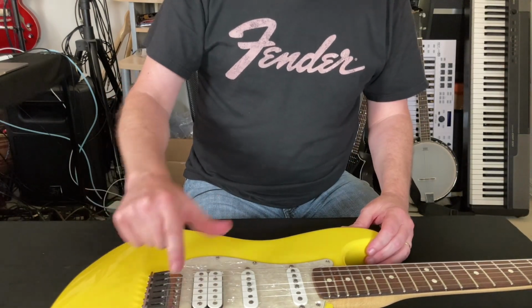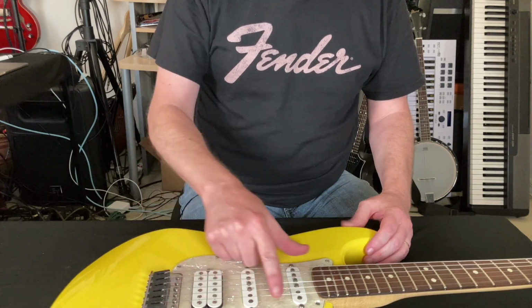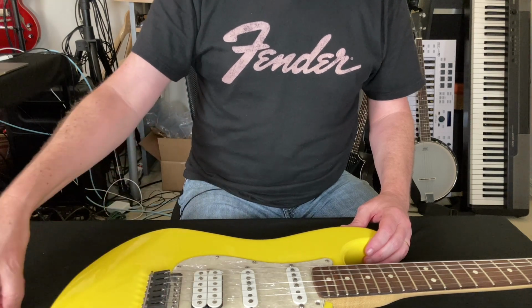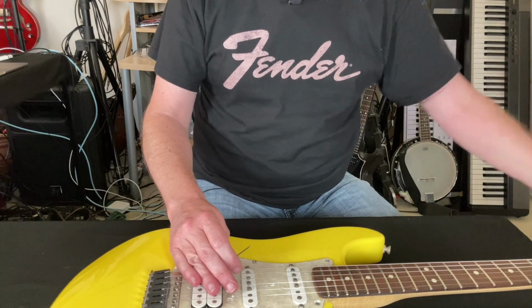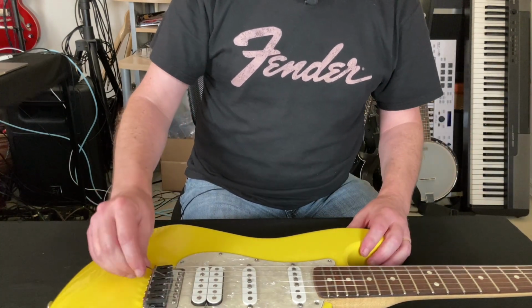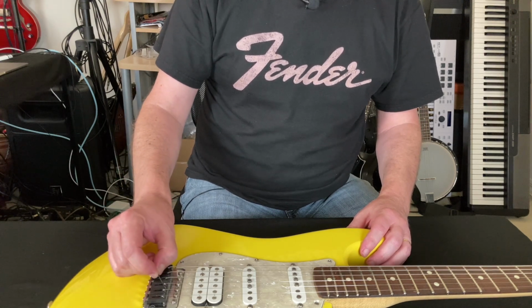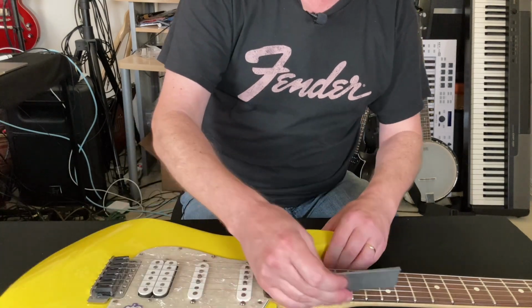If you're lowering one of these, you're reducing the pitch of the string, and you don't need to do anything with the string. However, if you need to raise one of these, you don't want to come in here and just crank it. What you want to do is detune the string, then adjust it, then retune the string. Because if you're cranking on this thing while the string is under full tension, you do risk stripping out the screws.